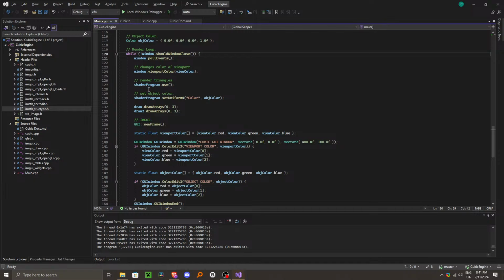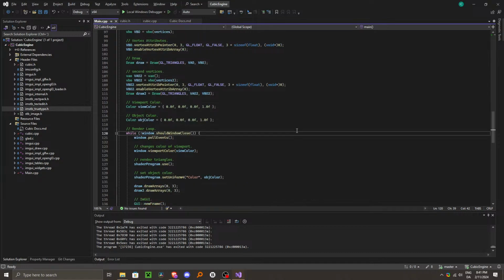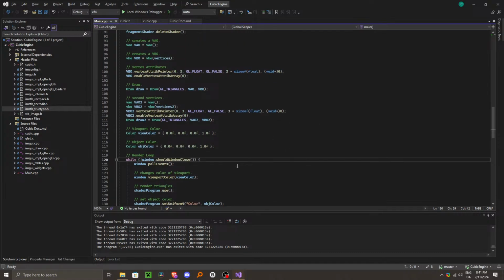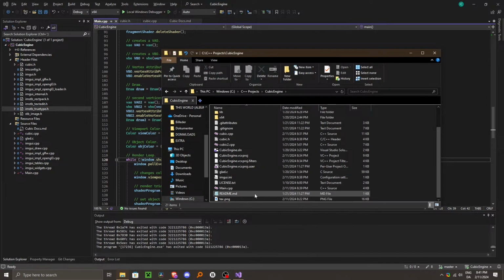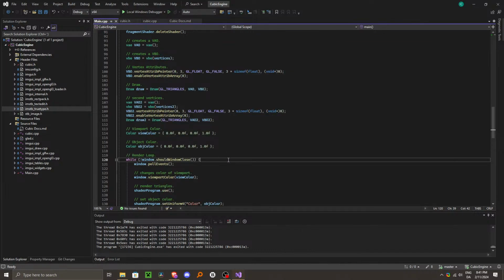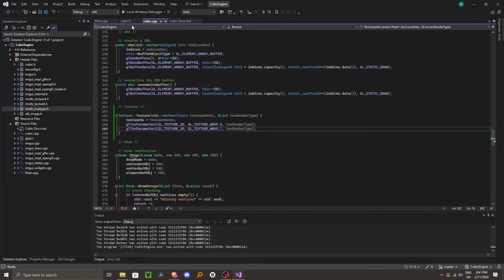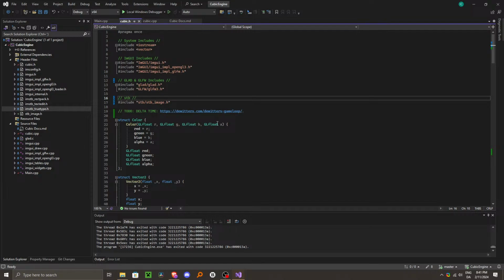So in this case, we might need to use some pathing to get to the location of it. So if we could find the location of main.cpp, then we could get access to the image as well, the text.png. So let's just go in here, cubic.h.